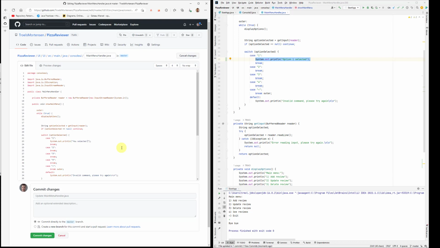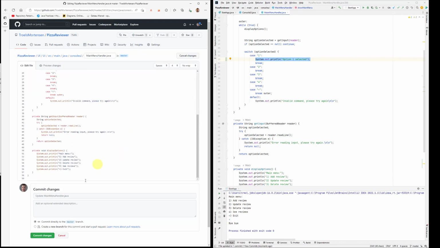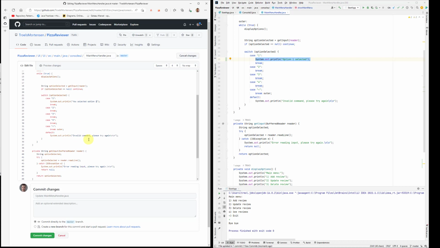You selected option 1. So some kind of lack of communication between the team members, and they both thought they had to modify this code. Whatever. Update will print out option 1 selected. Okay.